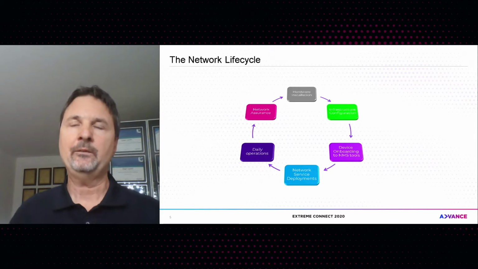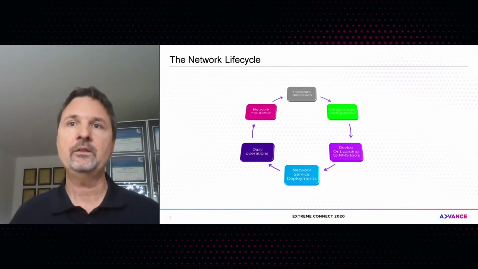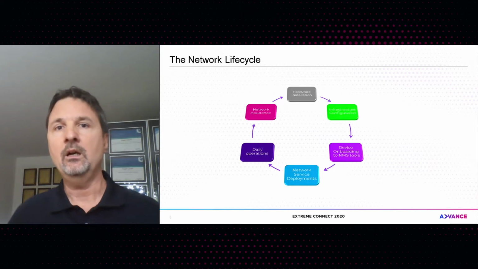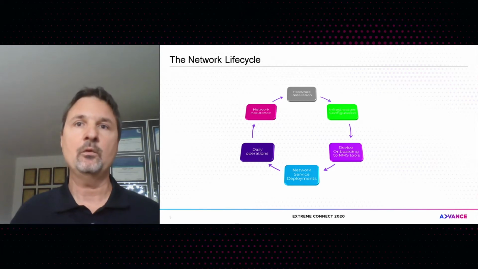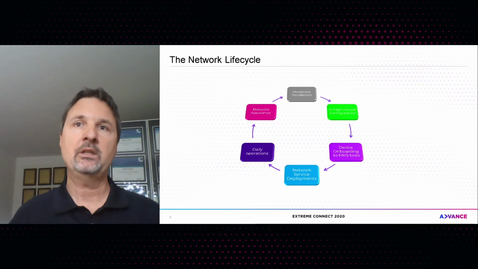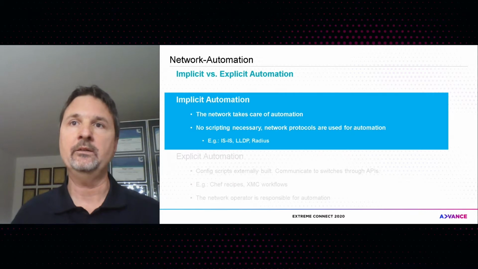So let's look at the network lifecycle and then see the different ways to automate that lifecycle. You first install the hardware, then you configure it, you onboard the devices, and you deploy network services. What I mean with services is VLANs, VRFs, connectivity services for your internal customers. Then we talk about the daily operations, how you can automate that, and then how you keep the lights on in your network, basically assuring the network health. And then we look at that in the context of how and what to automate in this infrastructure.